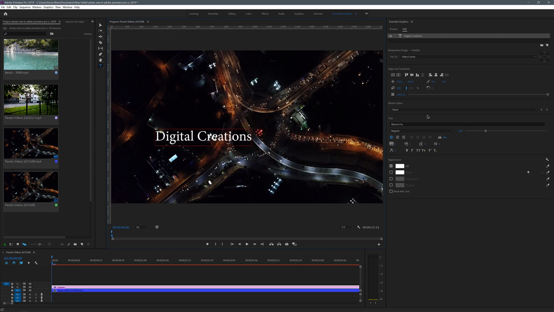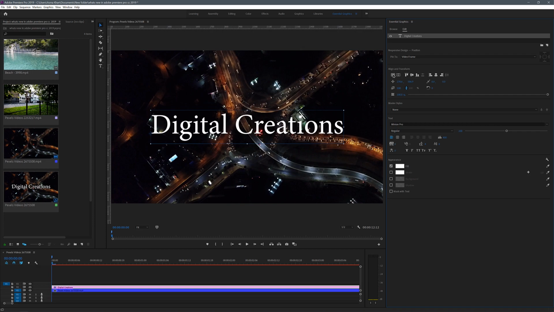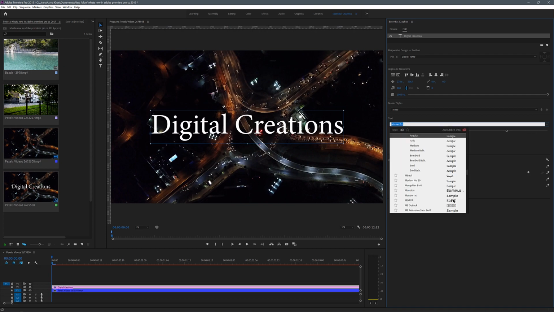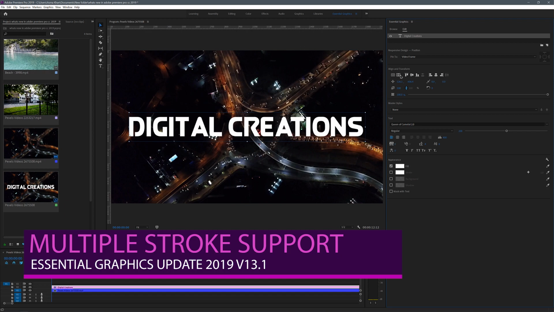Guys, you see, I'm just going to increase the text size a little bit and align. Yeah, it's better. Align and transform this, align to center. And I'm going to make the font a little bit bold. That's okay.